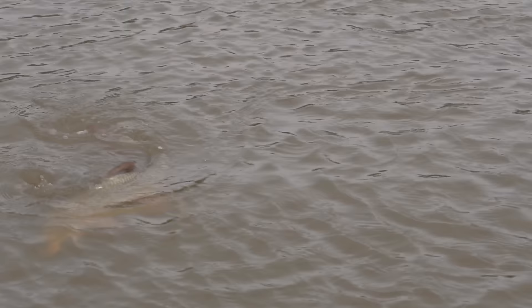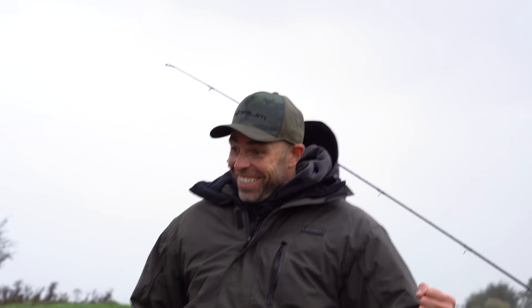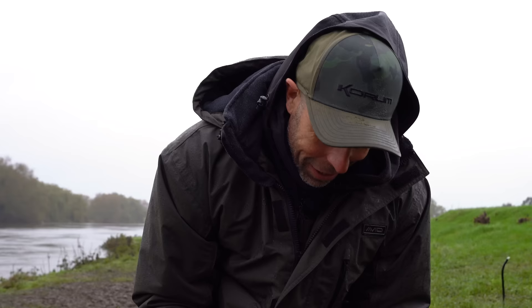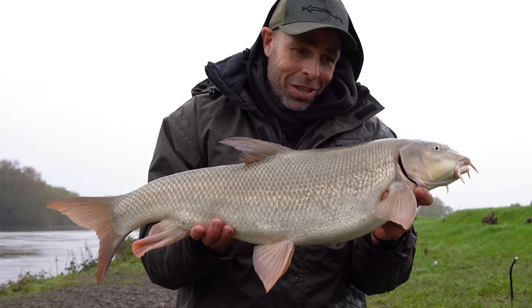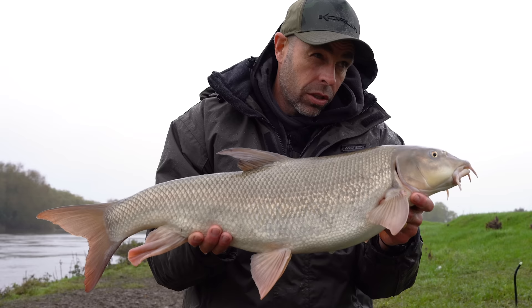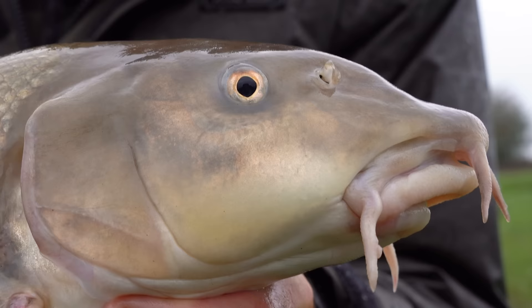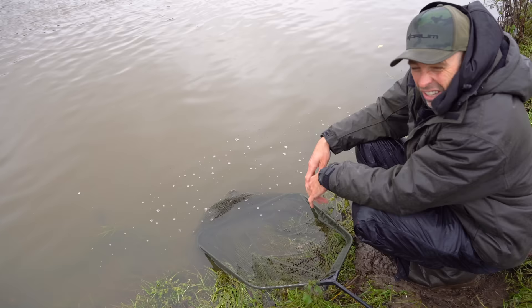It's all right, she's well all right! I really thought it was one of those miserable days that look great and we blank — but it ain't. Well, it's not the leviathan that it felt like when it initially went off, but it's 11 pound 4, and it's just been such a long time since I caught barbel in flood conditions like this that I just ain't used to it. I'll never turn my nose up at a double figure barbel, let alone two of them in what is still a morning. What an incredible fish, what an incredible fight — I genuinely thought it felt like 20 pound.